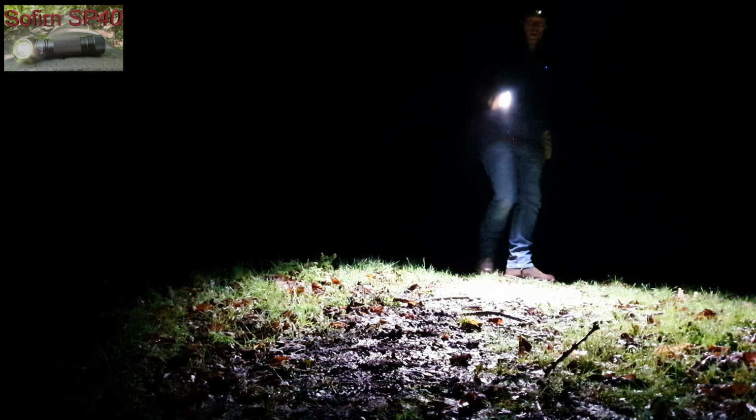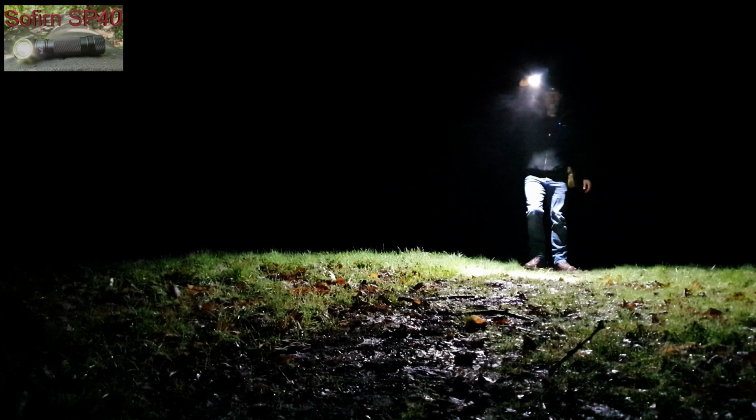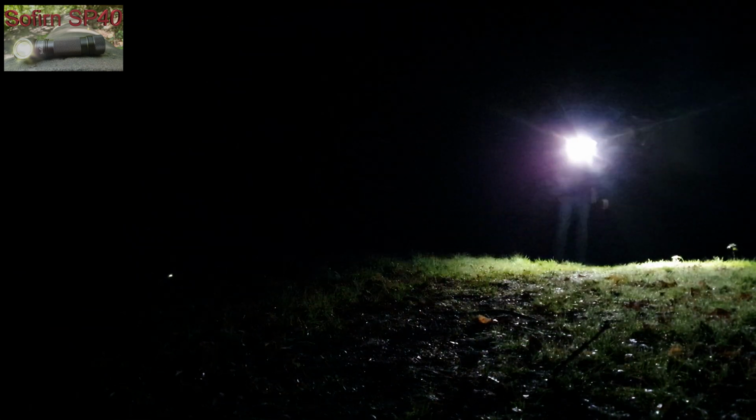So can you see how wide the beam is? I'll turn around, hang on. There, right, look, if I pull that back to head height, look how wide that is. Absolutely fantastic. For the price, I think this is a killer light.